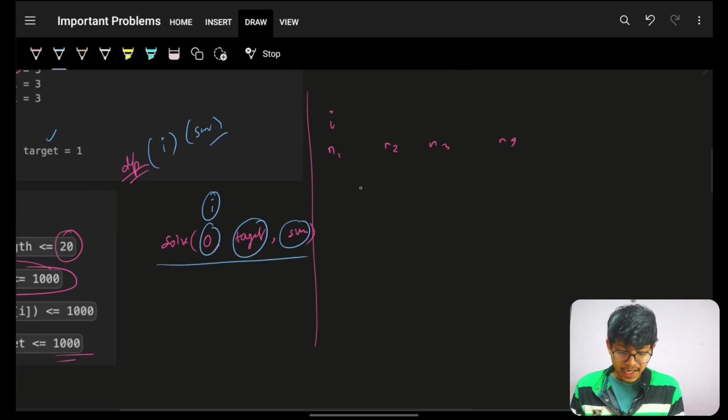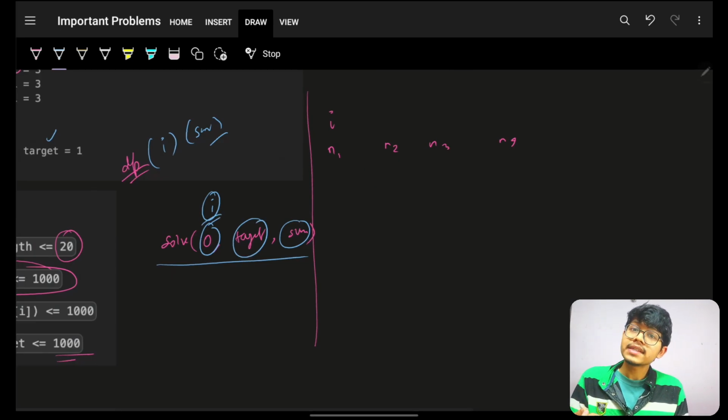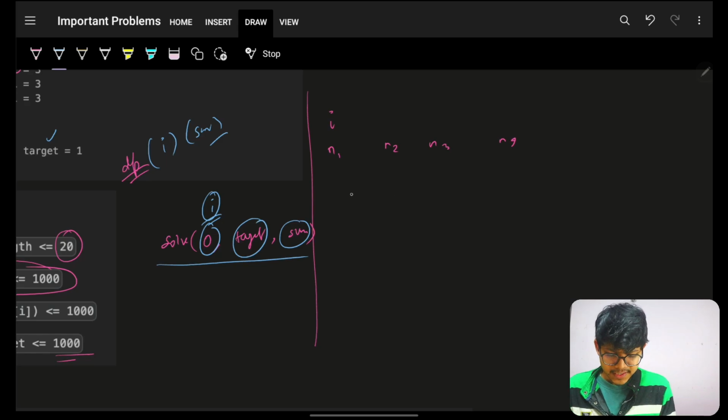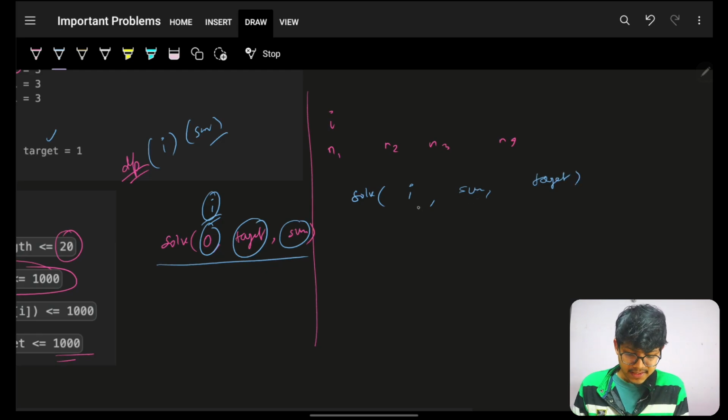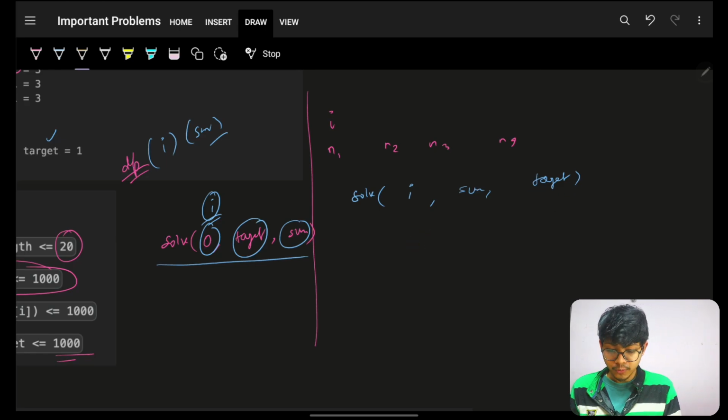And we know that if it is recursive, starting from 0, ultimately what will the base case look like? Again, let's firstly write that I started my I, and then I gave it the sum and the corresponding target. Sum is the current sum so far, I is the current index, and target is the ultimate target. Now, we have to give a corresponding base case.